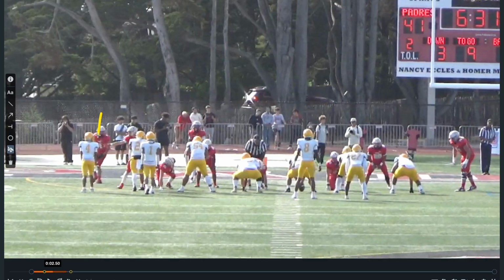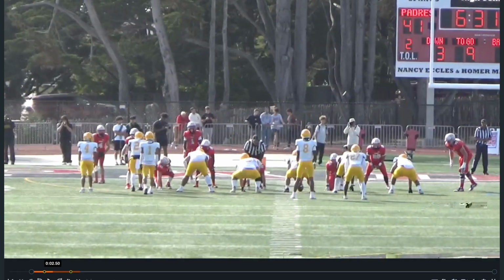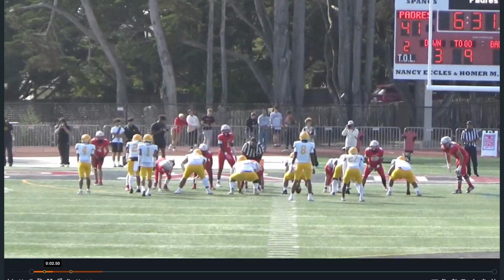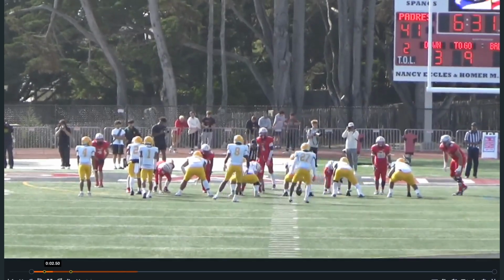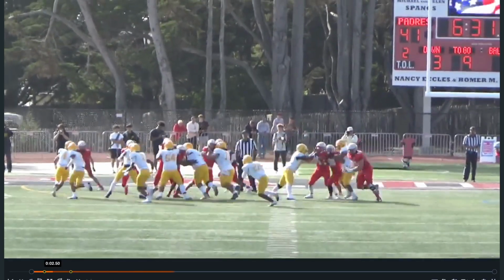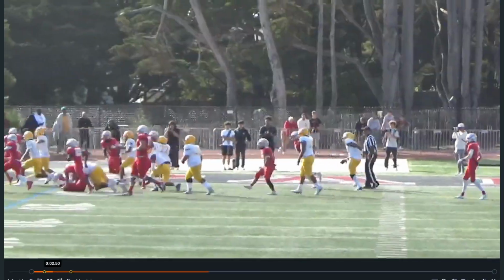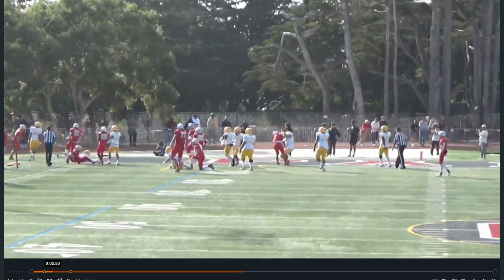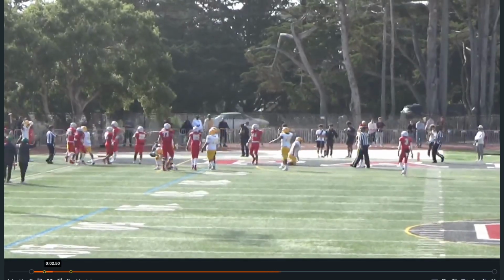And a lot of times what happens is they get lost on where they are and what their landmarks are, what their rules are, and they start to stack on top of our formation rather than maintaining leverage and maintaining their responsibility on defense as a force player. So for us, the perimeter is completely wide open to us to attack, and that's exactly what we want. Bring their splits in tight, get our athletes the space, get our athletes the football in space, and attack the perimeter. And here it worked out well for us, and I believe it ended up in a touchdown.